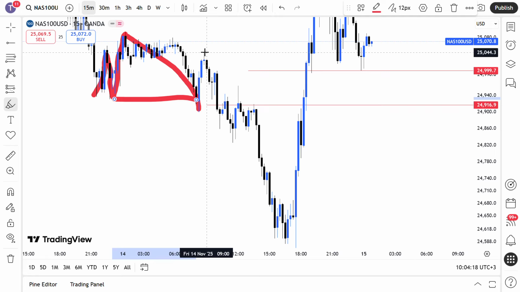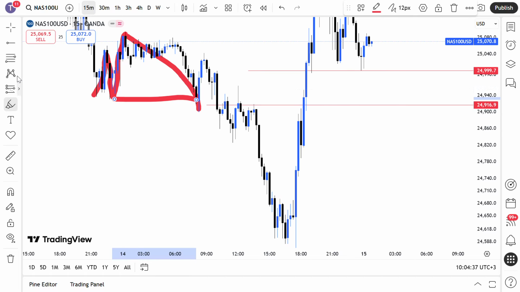But because this high did not sweep a very good, we do not see any sweep of liquidity on this side, an inducement. I'm going to consider this high more as my change of character than any other pullback that happened here.